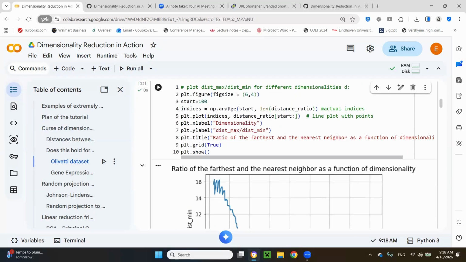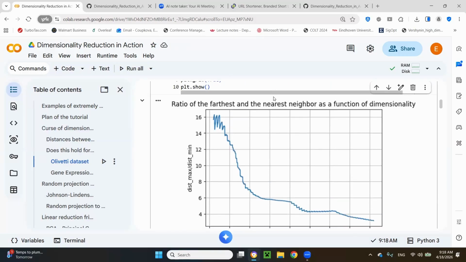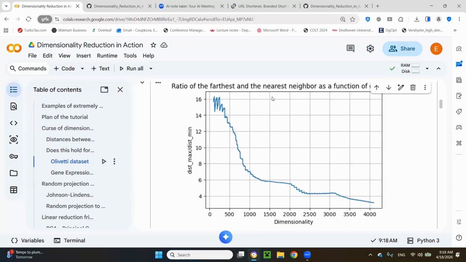But when we plot the distribution of the ratio, we see that it goes steadily down under 4. So it's approximately 3 where we finish. I also wanted to mention how the dimensionality grows: for each sample, we just add 1 more pixel in the loop. At first we take the first pixel, in the second loop we take 2 pixels, and in the end we have 4096 pixels. And as you can see, the ratio goes steadily down, under the value of 4.